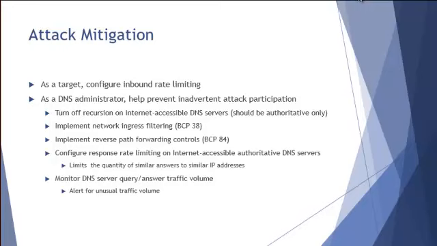And then of course monitoring your DNS server for query answer traffic volume, so just being able to get a heads up if you are being manipulated as a participant in a reflector or amplification attack. This might be another indicator based on traffic volume to be able to detect that, and that of course requires kind of an ongoing monitoring process and notification of any kind of unusual traffic pattern. So hopefully this gives you a brief overview of the reflection and amplification attack types and some of the steps you can take to help mitigate them in your network.